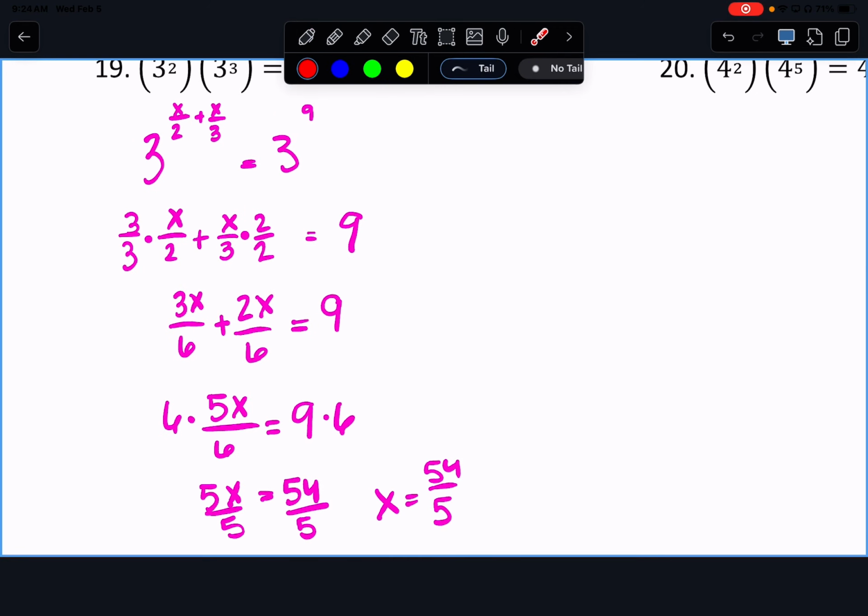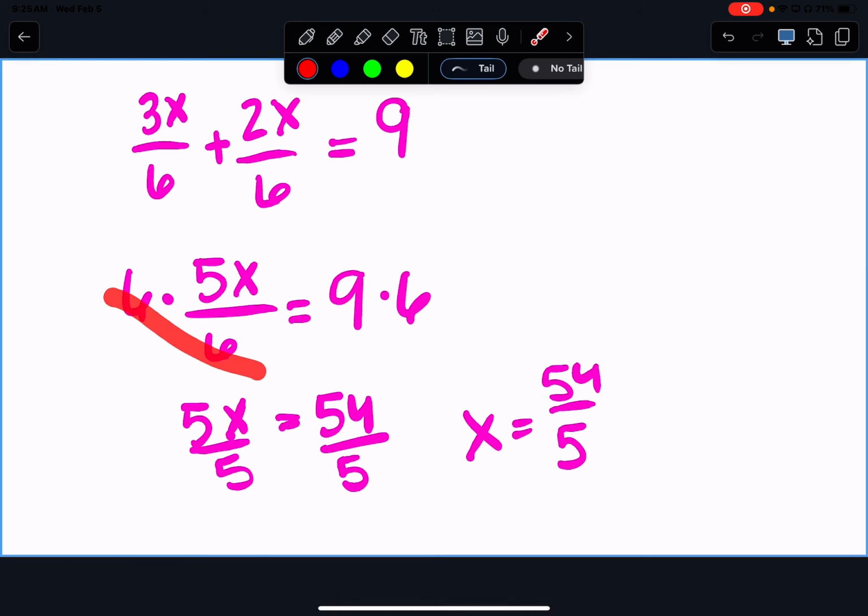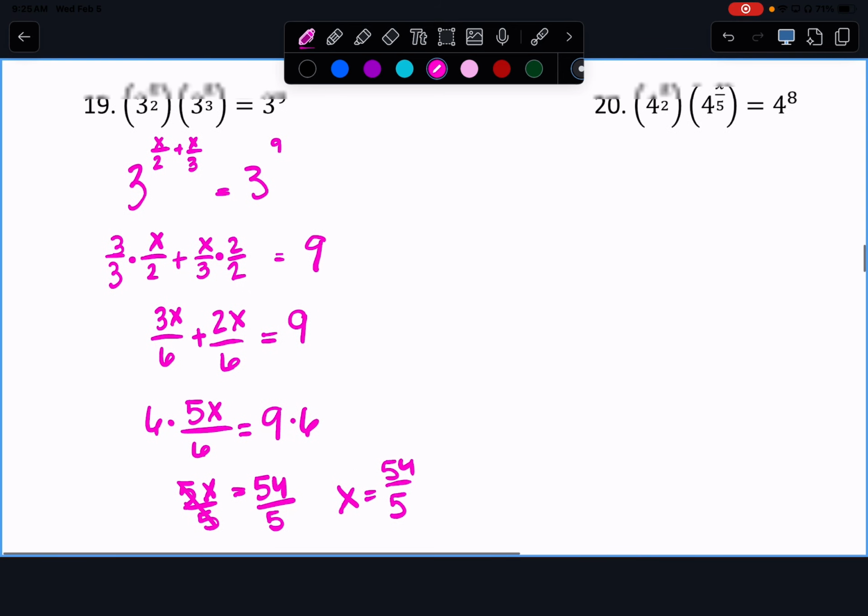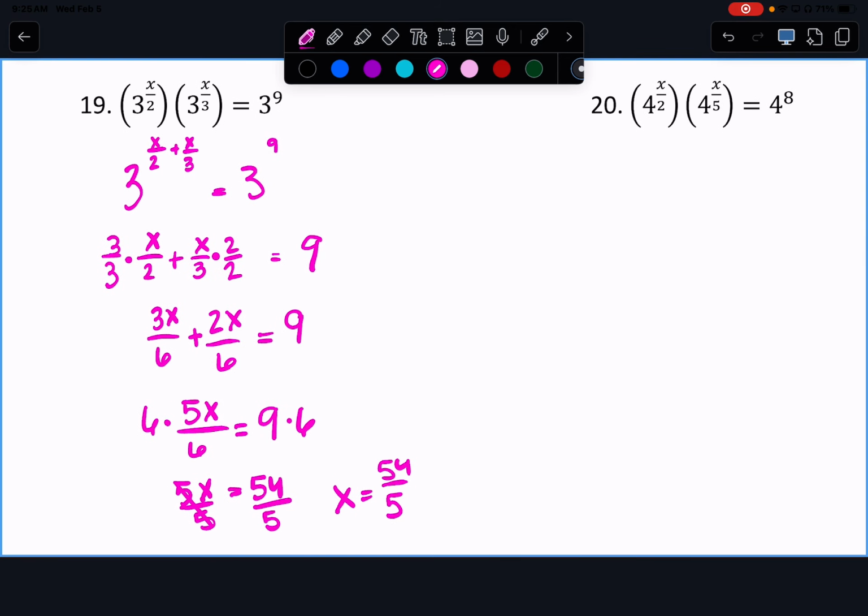So this side, we have this and this. We have to add those together, and it equals 3 to the 9th. So we have to take these exponents and equal them to those exponents. And that's where we get the 9 from. Yes, Ramsey? How do we get 5 over 5? The 6's cancel out, so it's 6 times 5. And then I divided both sides by 5. Those cancel, and I get just x equals 54. All right. That was a lot.